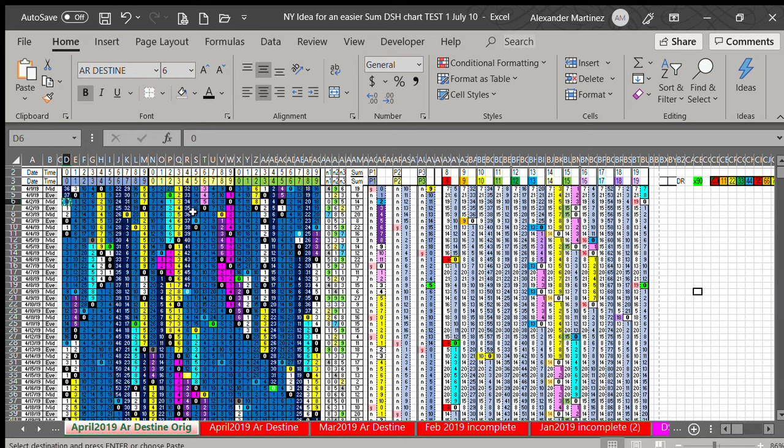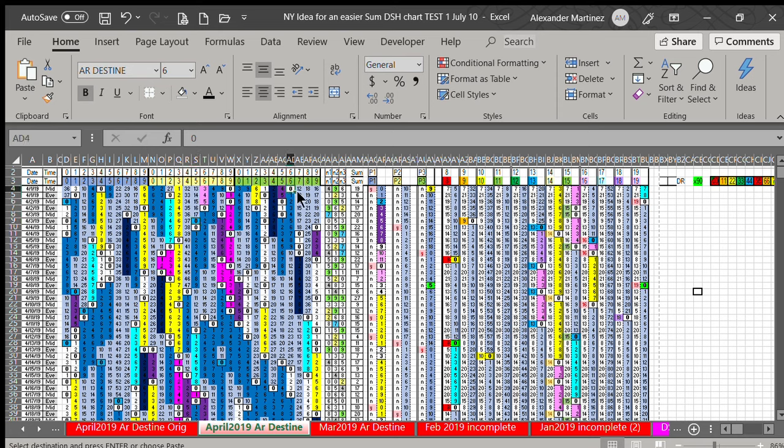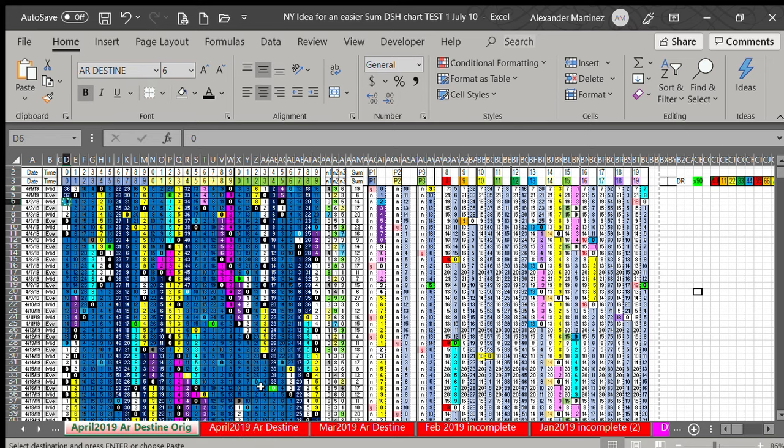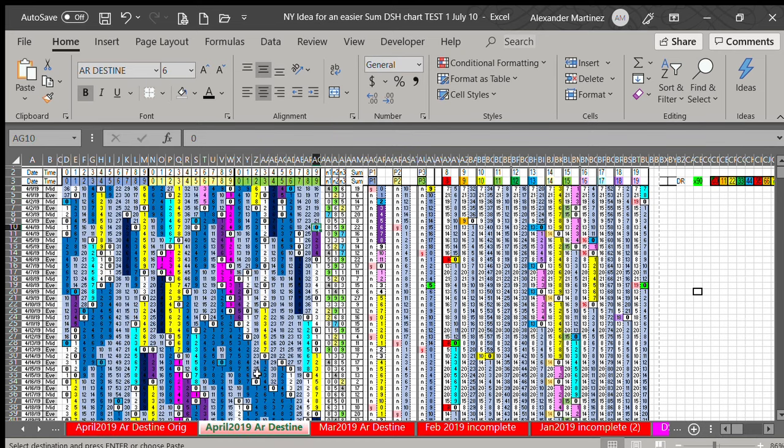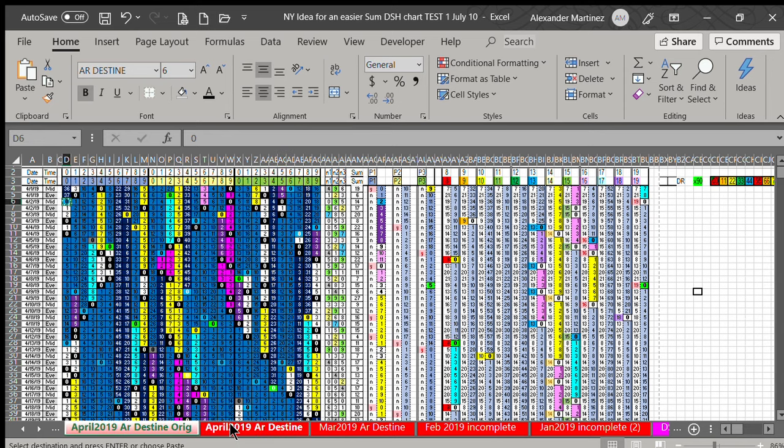So let's see. So I'm doing all the blues. Here's a blue, here's a blue, and then a blue. What I should do is just do Control V. It's faster. Control V. And then, let's see, what else? 26, 22. Did I get those? 26, 22. Now the thing is, you see, once you start coloring the dormant periods at the top, you can actually just start counting to find out the next dormant period.